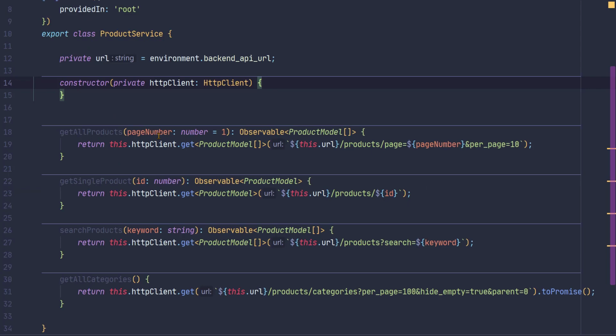In the next video we will work on tab 1, that's our shopping page, the home page. We will see how we can inject this service, display the products as list items, and add some sliders there on the home page, all those things. So we'll be technically working on the home page.